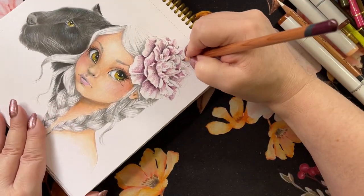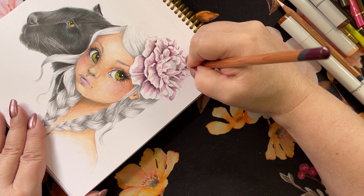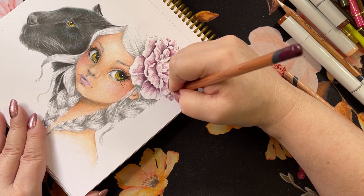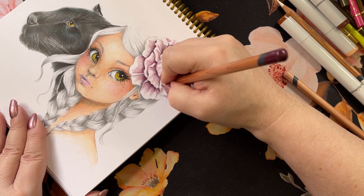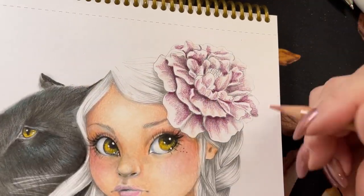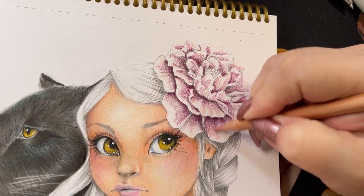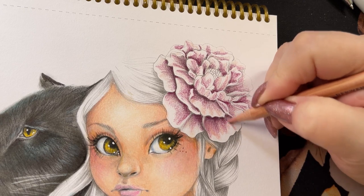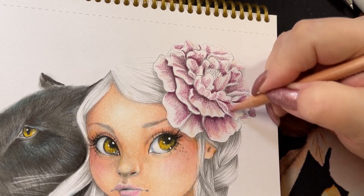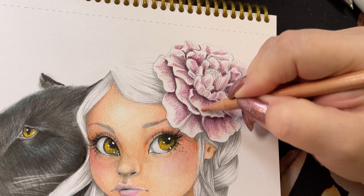More petals here. There we go. Thought I'd move you down a little. Then we're going to go back in with our dusky, our little light pink here. Let's bring that out just a little bit more, leaving an area for the white.